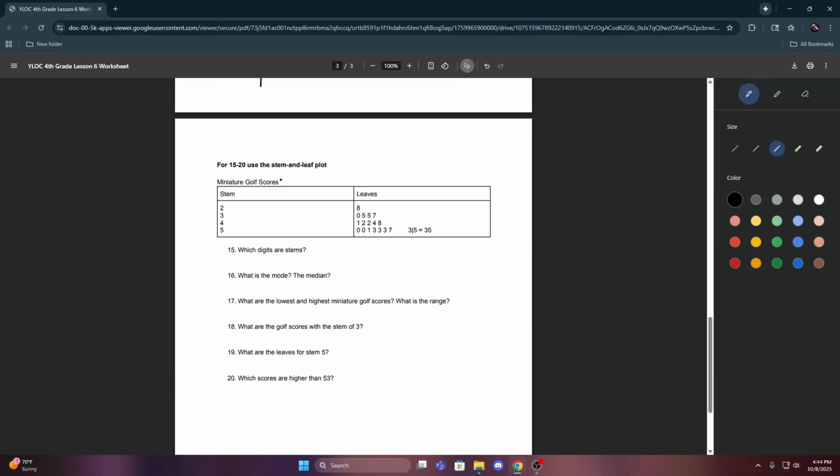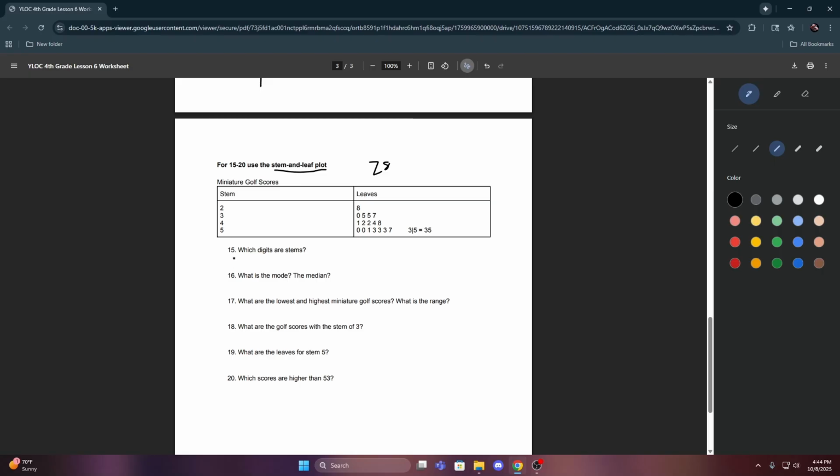Now we're going to take a look at a stem and leaf plot. When you read these types of graphs or diagrams, these will be your tens place values, and then these will be your ones. So having 2 on the left side and 8 will be like 28. And over here, 4 and 1 would make 41, 4 and 2 would make 42. Again, you'd see another 42, and then 44, and then 48.